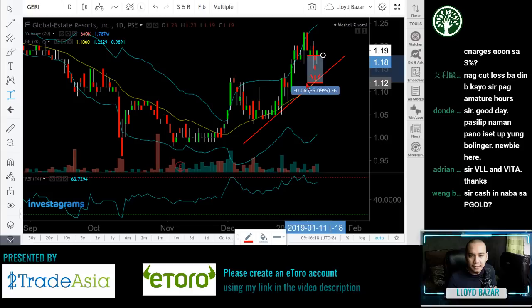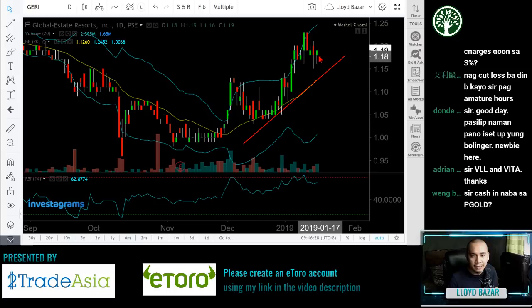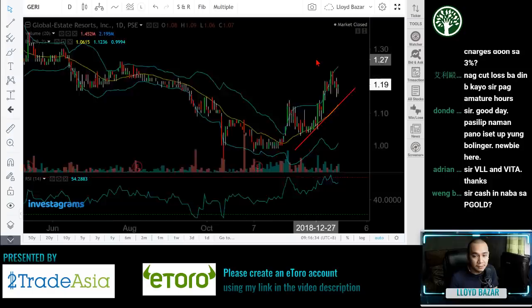So, yan, mga negative 3 against away from support. Try to bargain at this level right here. We have a support for Jerry. Nag-bounce na siya. Nagba-bounce na. Good price action already. You can try to bargain, but with price action telling us that it's gonna go up. I think tataas pa to si Jerry. So this stock is on an uptrend.